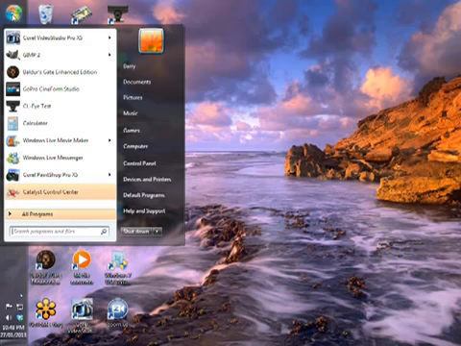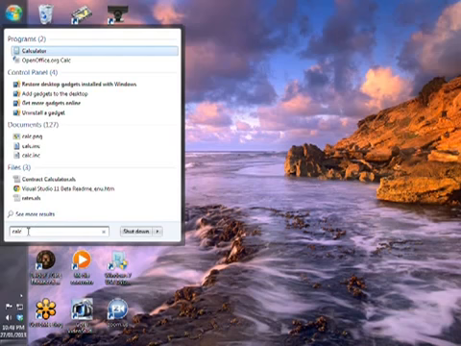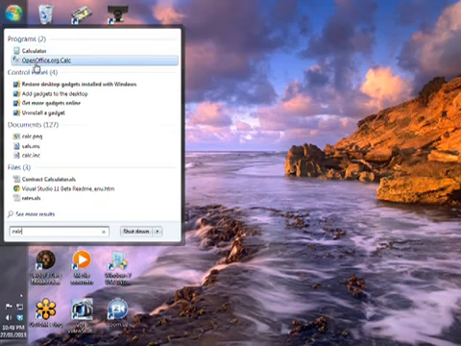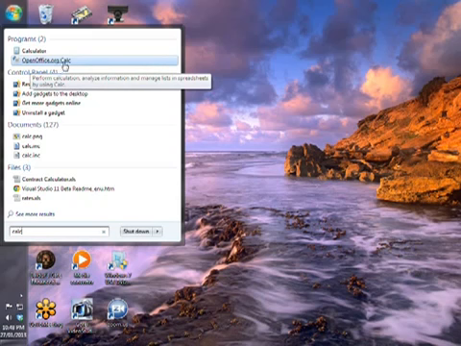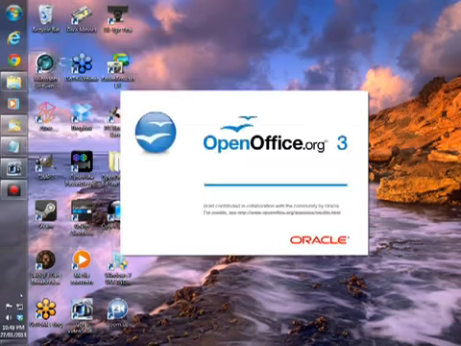From the Start button on your computer, go down to this little search section here and type in Calc, C-A-L-C. Now that will show you all the programs and files that have the word Calc in them. Amongst the programs, you'll probably see the calculator. That's not what we want, obviously. We're after this OpenOffice.org calc. Now it's badly named, but that's the spreadsheet program, and it's very similar to the Excel spreadsheet that you may have used before. So we'll start that up.